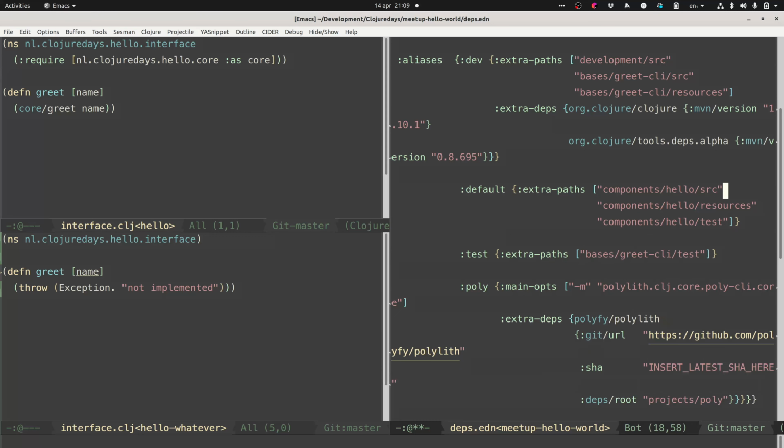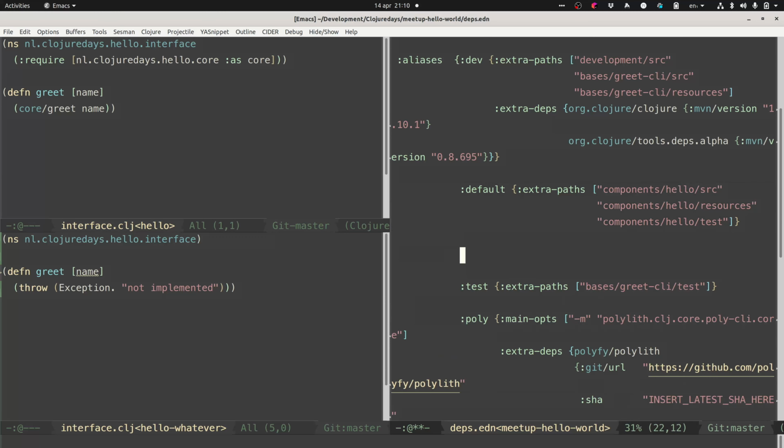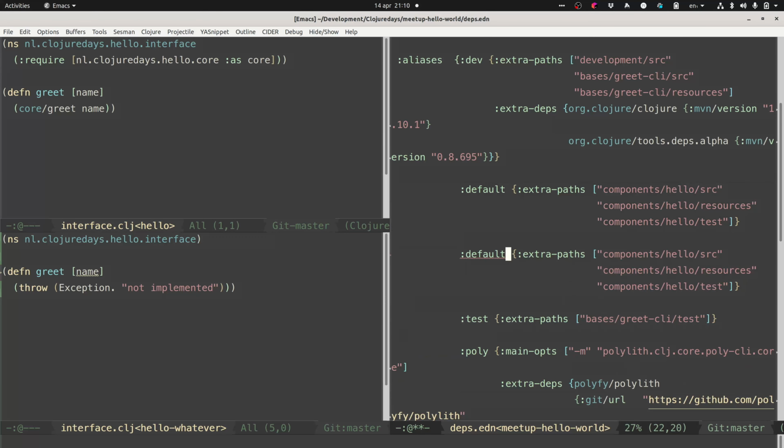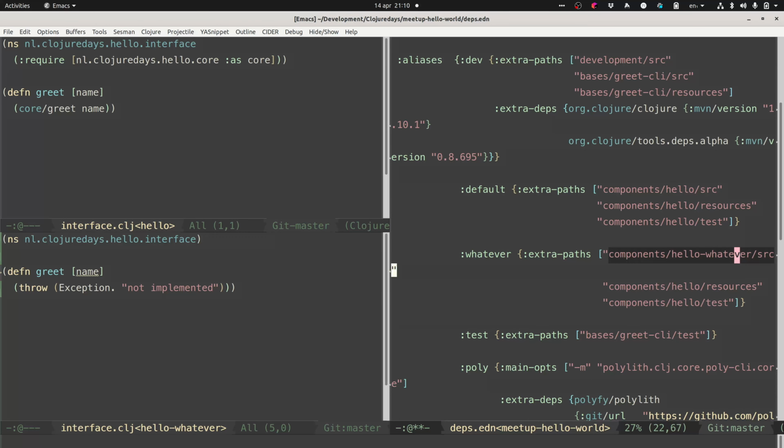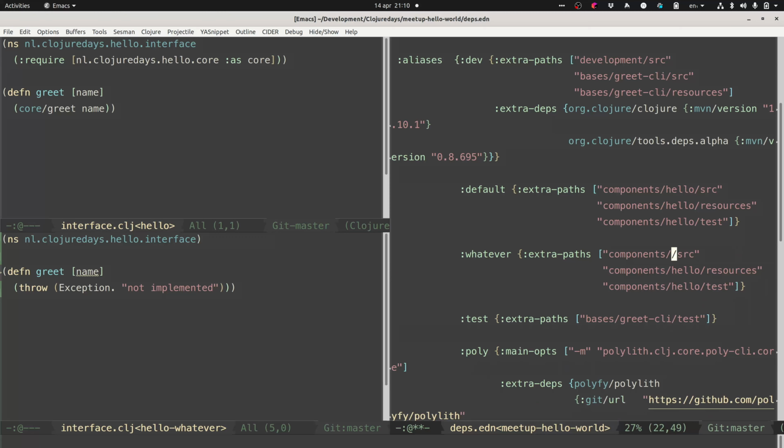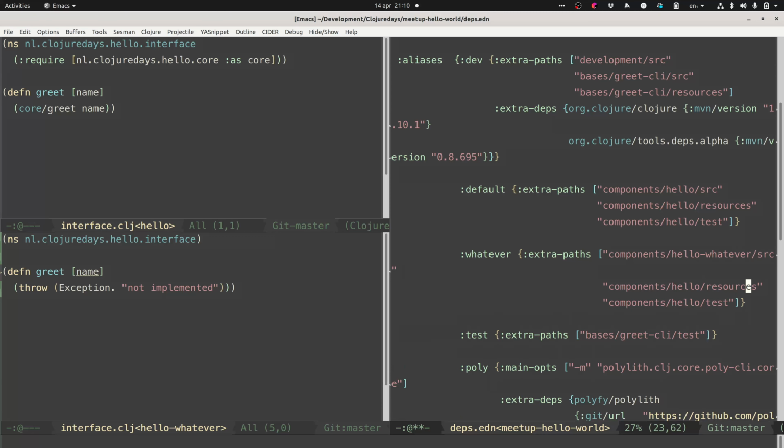Here and here, and then create another alias which we will call whatever. Here.